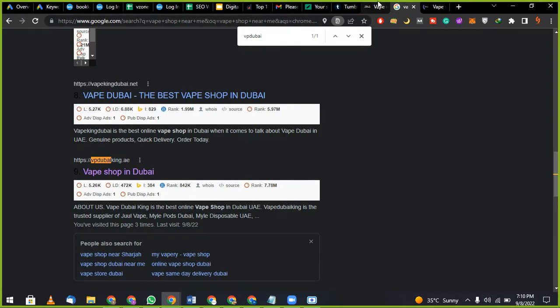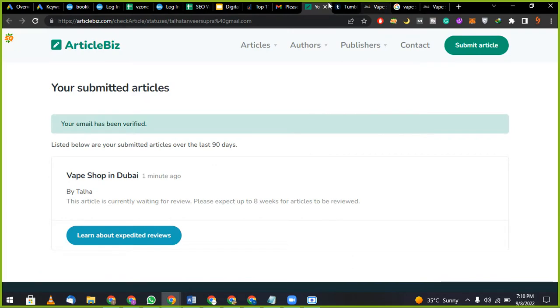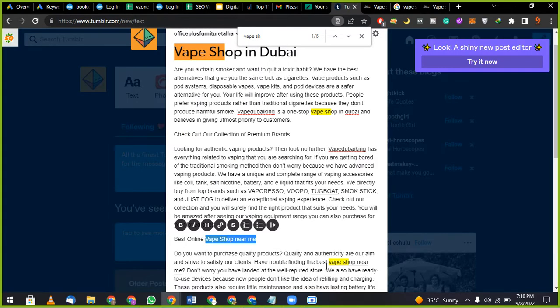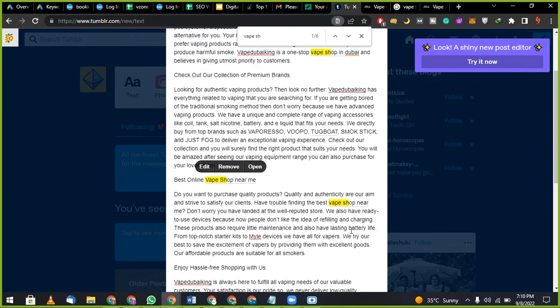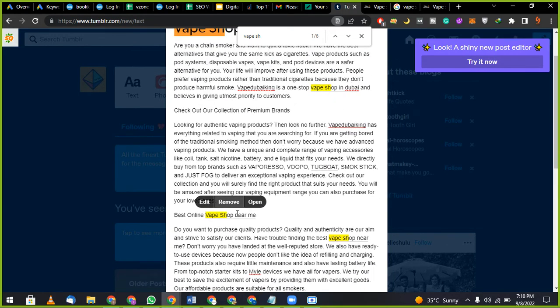So you will use the same link for which your keyword is ranking. You will select this keyword and click on link and click on done.